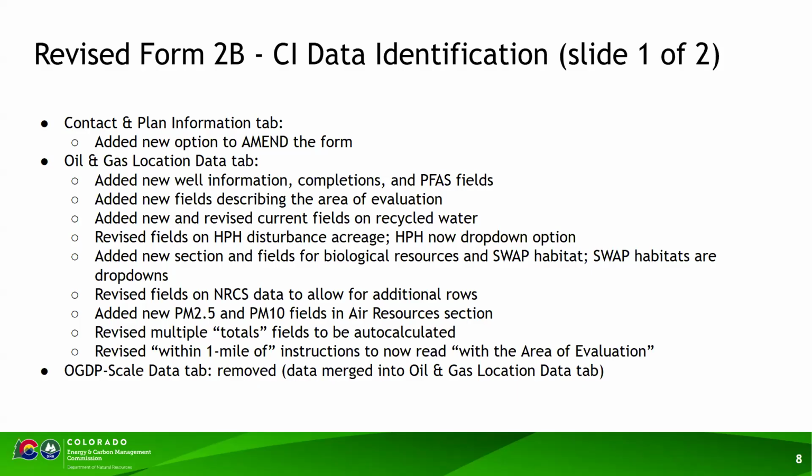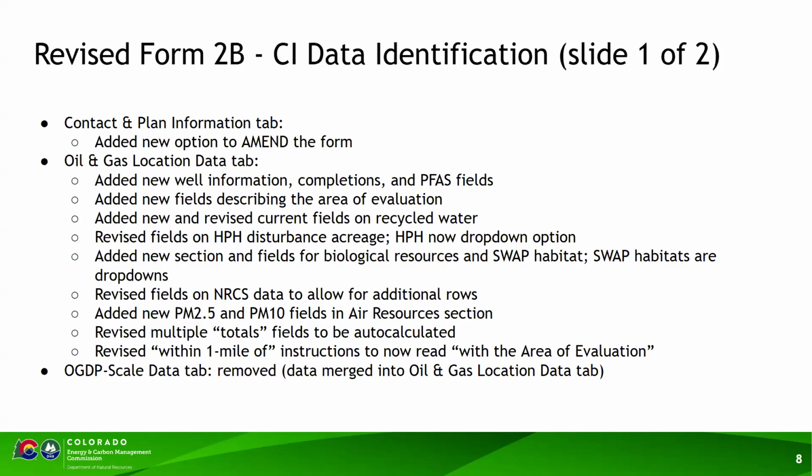On the Oil and Gas Location Data tab, this is where the bulk of the changes occurred. We've added new data fields for collecting well information about completions and the use or not thereof regarding PFAS. New fields for describing the area of evaluation being used for a given location. New and revised fields regarding recycled water, based on learnings and feedback we've received from Form 2Bs over the last few years and through doing the Cumulative Impacts Annual Report.